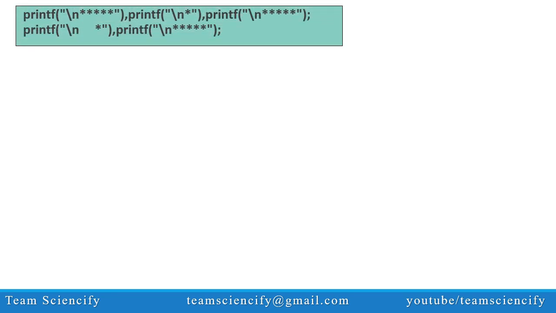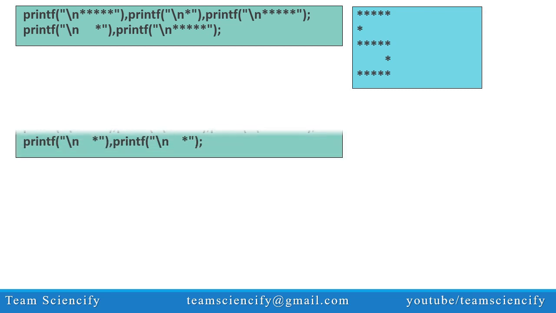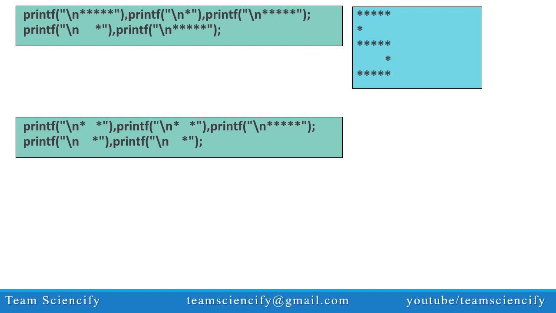Here, let's try to understand the use of the comma symbol as the command separator in the C language. As we printed the letter E and digit 1 in the same way, we will print the letter S and the digit 4. But instead of occupying a new line for each single printf command, we will use the comma to separate the commands. But as we have used the new line sequence, that is \n, in the printf statement, when such a command is executed, that sequence will work as the enter key to go to the new line. Hence the output will be the same as the initial one.